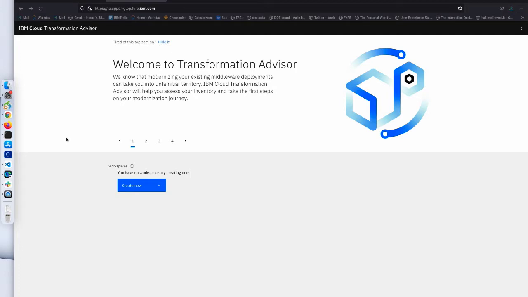3.0 also has some important changes around installation. In this video, I'm going to show you two different installation scenarios on Red Hat OpenShift Container Platform. The first scenario I will show is around installing Transformation Advisor 3.0 as a cluster-wide operator when you already have an existing installation of Transformation Advisor 2.5. The second scenario I'll show you is an installation of Transformation Advisor 3.0 using the single namespace installation mode.